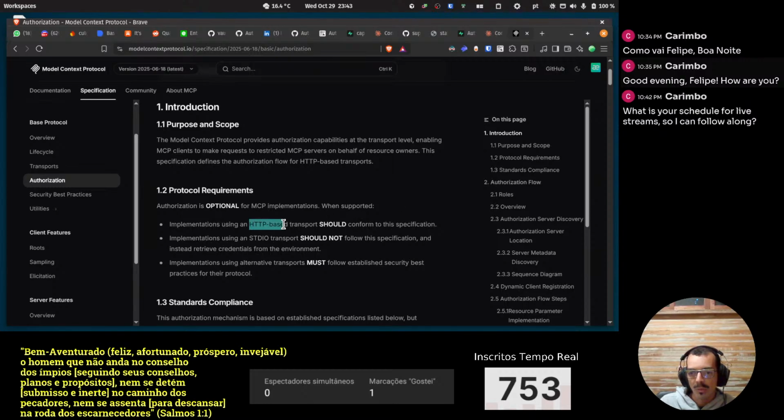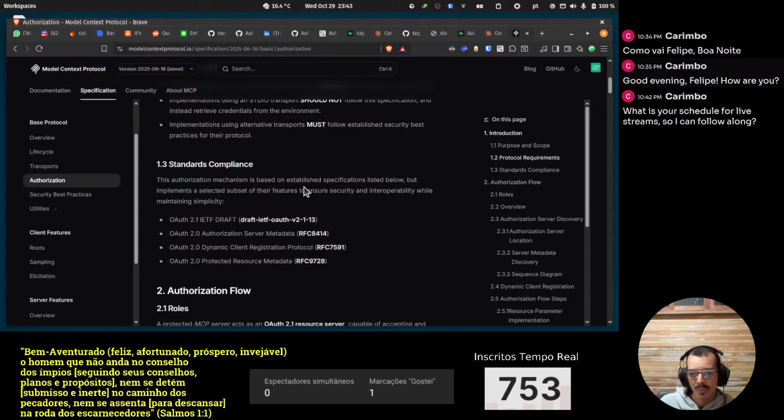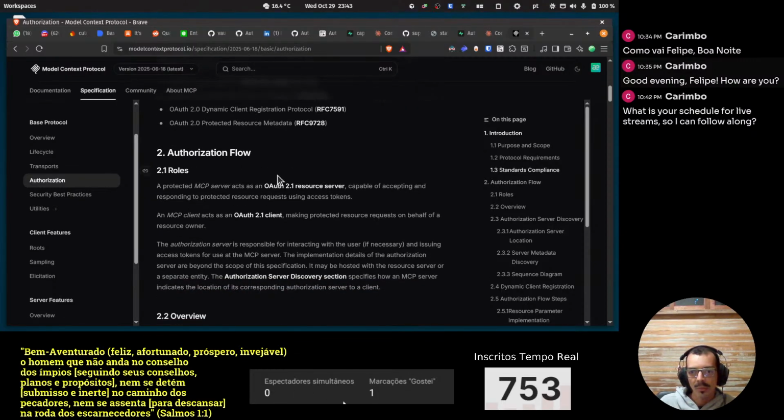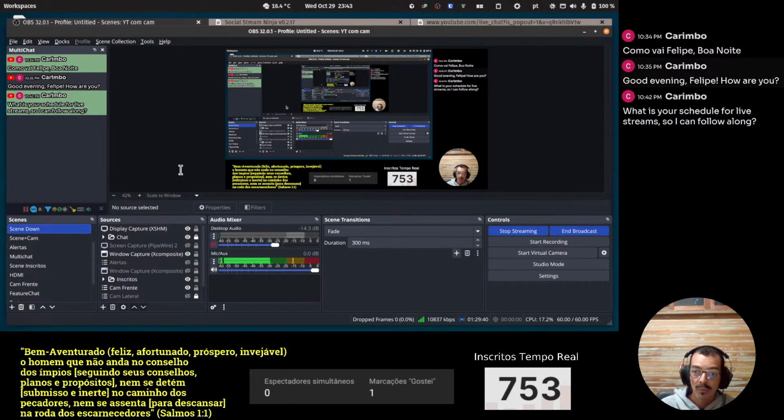HTTP-based transports should conform. STDIO should not follow. Alternative transports must follow best practice for their protocol. So, requests for comments. They have some for OAuth. Everyone knows what it is, right? Then you know.